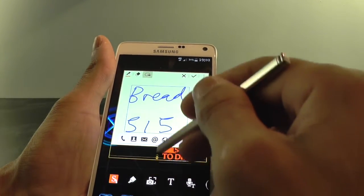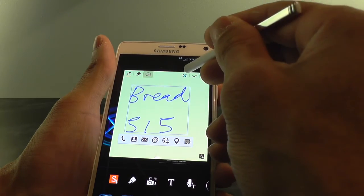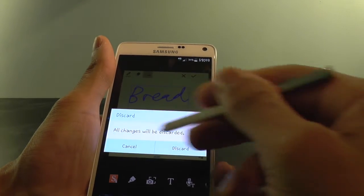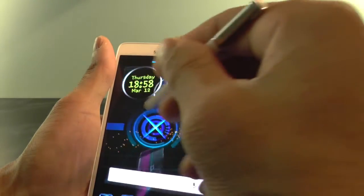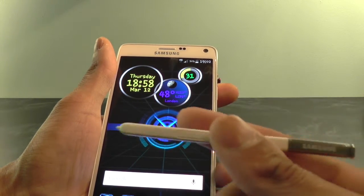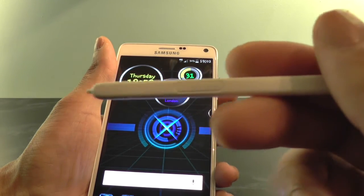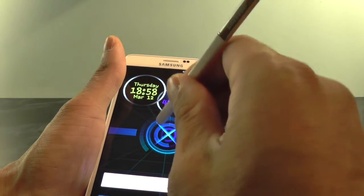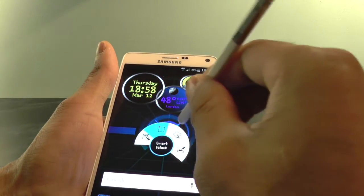This one is to minimize the size of it, how big or small you want the window, and I'll just press the X button. Do I want to discard? I'll say yes. So as I said, if you exit out whichever application you choose, once you take the S Pen out, there is a button here. Try and bring it a bit closer. There you go. So there's a little button. If you press that, hover over the screen and touch the button, this brings up the selection again.